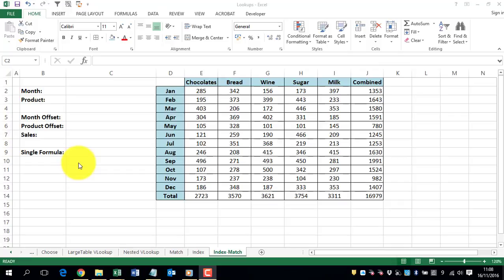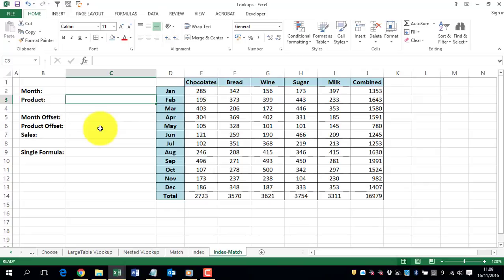So what we'd basically like to be able to do is select a particular month and a product to have the total sales for that product and month combined. So for example, I'd like to be able to select January, milk, and automatically my formula should give me a result of 397. Now, as you know, we've previously done an index function, which is the best way to do this. However, our previous index function did specify the row and column reference. In this case, the row and column references are text, which makes it a little bit difficult.